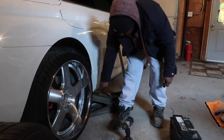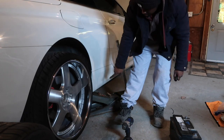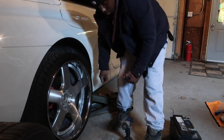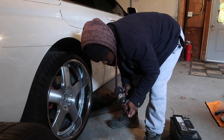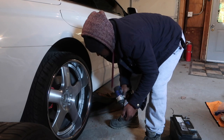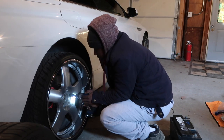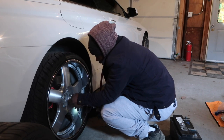And make sure y'all, it's a spot. You know what I'm saying? You wanna find your spot. It's a little spot that the jack stand goes under. So make sure y'all find that spot. Don't just be trying to, you know what I'm saying? Jack up your cars. So hopefully it's worth it. Oh, we got one.